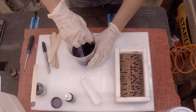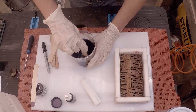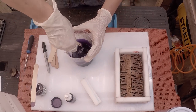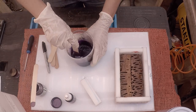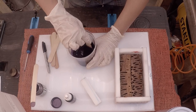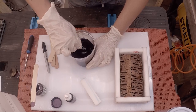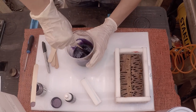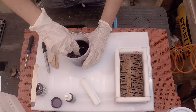I bought this particular resin in five kilograms and it's actually lasted ages. When you order in bigger amounts — same with the new resin I'm moving on to — the bigger the amount you order, the bigger the savings. I like to have resin on hand all the time so that when I decide to do a project I can just get in and do it.